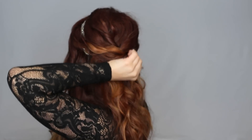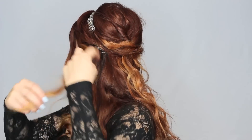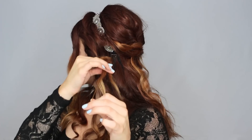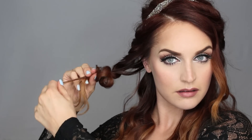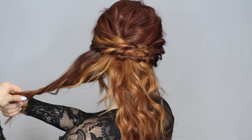Once the crown area is all pinned up, we move to the front bang area. Twist a section, grab a little piece at the bottom of the twist, and push the rest of the twist up so it gets really big, voluminous, and messy looking. Then cross it over the back to hide the bobby pins, and pin it in place. Go to the opposite side and do the same exact thing, crossing that one underneath the previous twist. Keep alternating sides, twisting and pinning — it's a crisscross technique that looks intricate but is really easy.